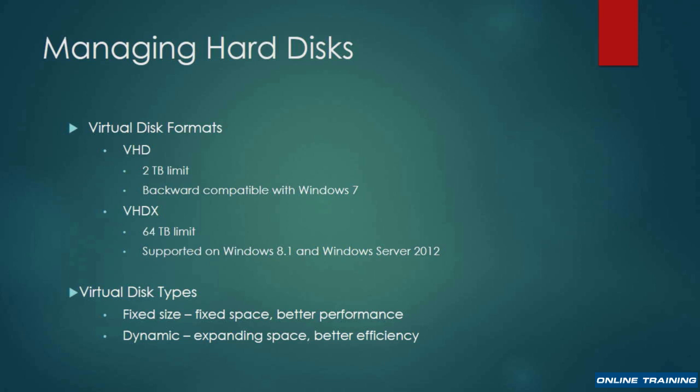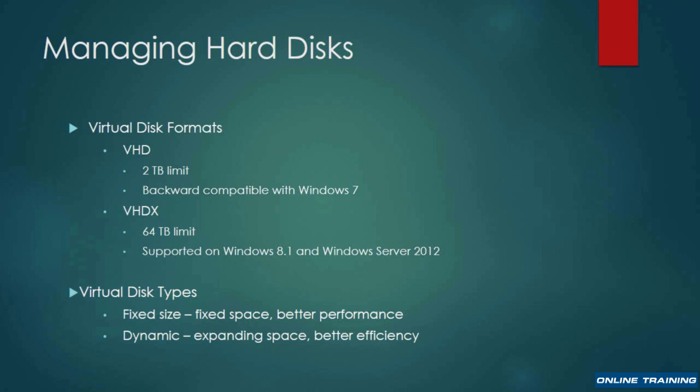When you create a virtual hard drive, you're going to be asked if you want to create a fixed size drive or a dynamic drive. A dynamic drive has expanding space, and so it's better efficiency. Basically, the drive will start out a very small drive, and then it will grow as you put data into the VHD or VHDX file.